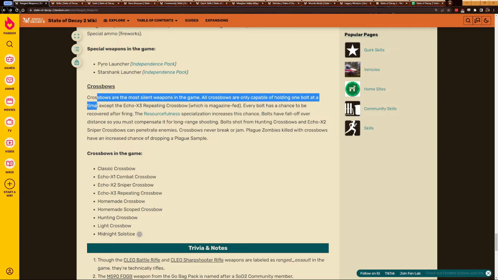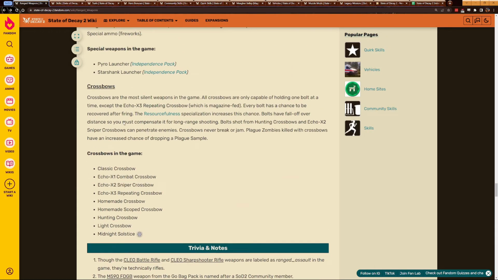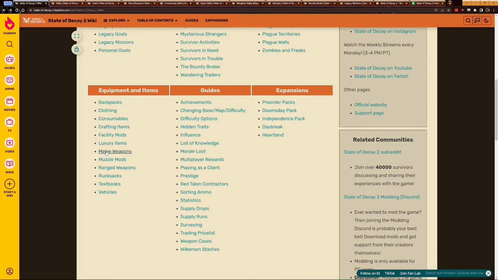Crossbows, of course, are the silent weapons, and the Echo X3 repeating crossbow is magazine fed, which means it's pretty much the best crossbow in the game. It also uses light bolts. So there you go. And that is the ranged weapons.